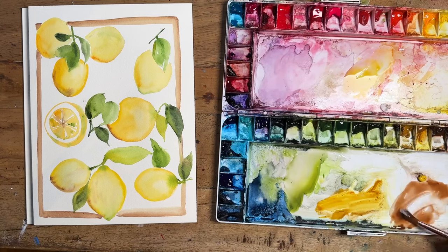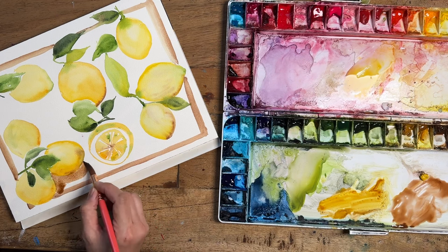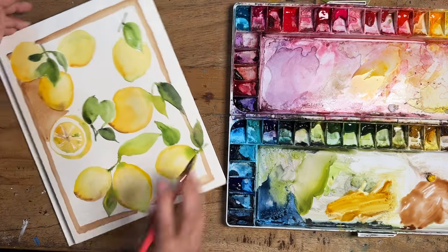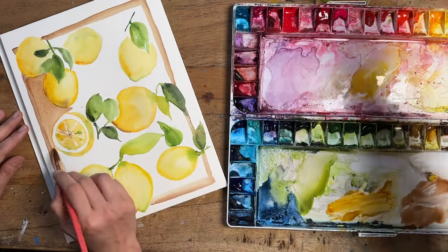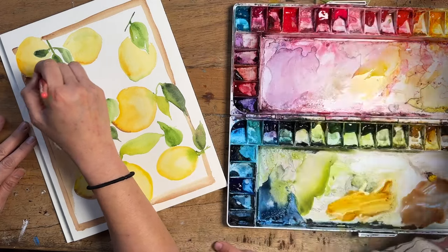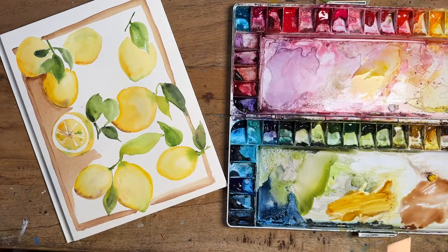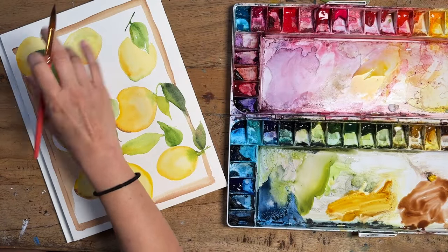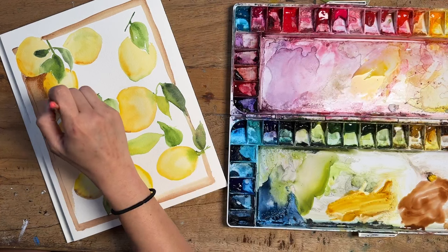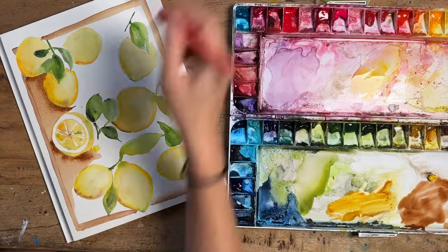All right, in the next part of the video, I have sped it up about 2.5 times because all I'm doing is just going around each lemon and just coloring the whole background with one wash. And this can seem really scary and tricky at the start, but as you practice, you get more confident and it won't be as scary. And if you use 100% cotton paper, like I said, you wouldn't experience that much difficulty in getting a smooth blend and wash throughout the paintings.